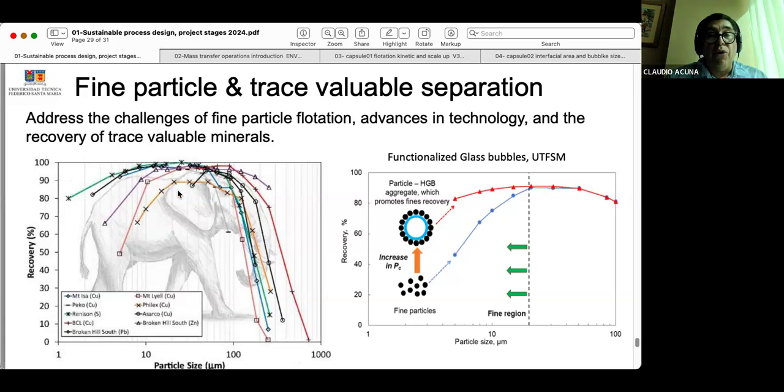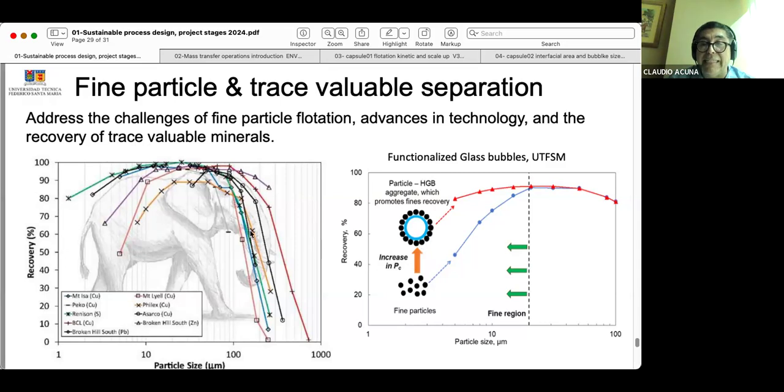In order to avoid that, we have developed a carrier at Santa Maria University. So I'm asking you to study the paper that I'm referencing, on probability of collision for fine particles, probability of collision bubble-particle. Please study that, because in this paper we contribute another factor, which is the inertia of the particle, and we were able to improve a lot on all the previous modeling of bubble-particle collision. Remember, this is one part of the probability of flotation: probability of collision and probability of attachment, which is also explained in detail in the PowerPoint that I sent you.